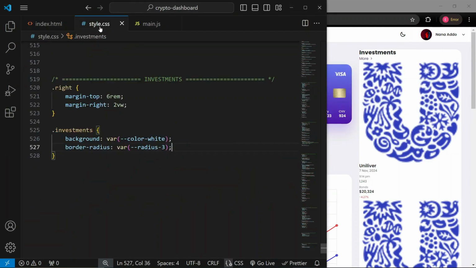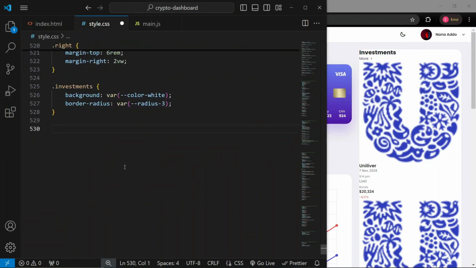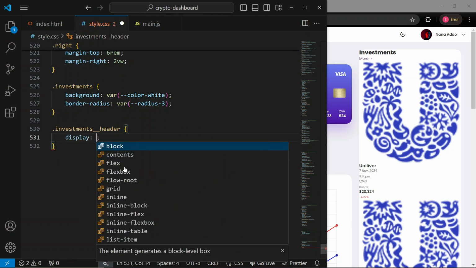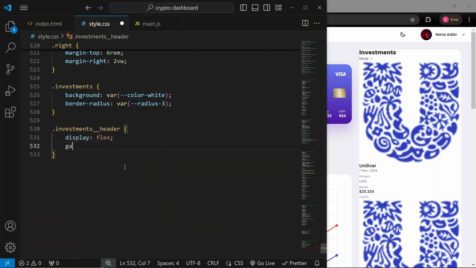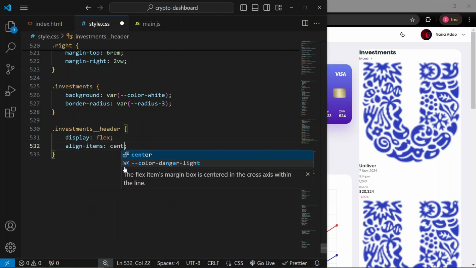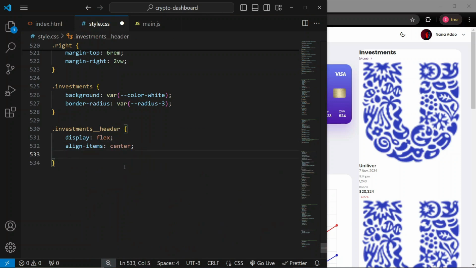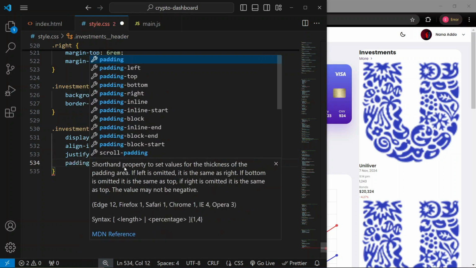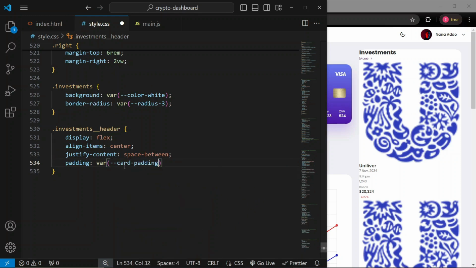So let's progress, and I'm going to get the investments header. Display that to be flex, align items to the center, justify content to be space between, and a padding of card padding.